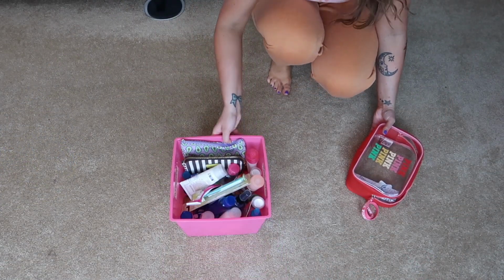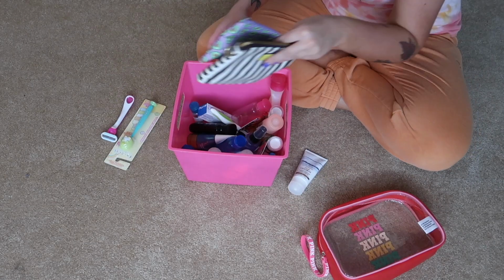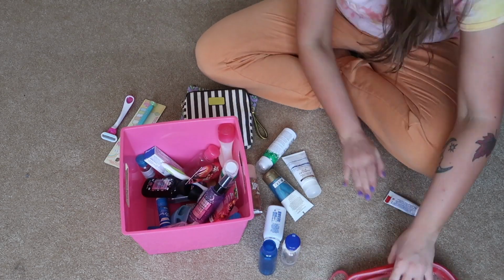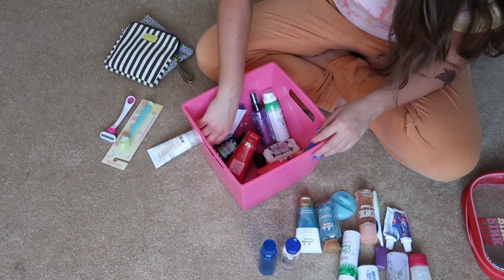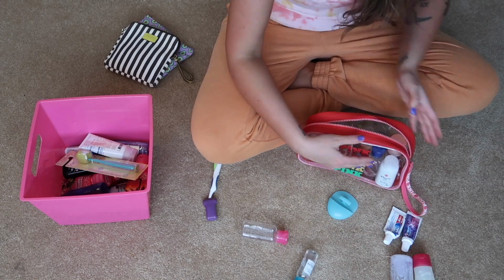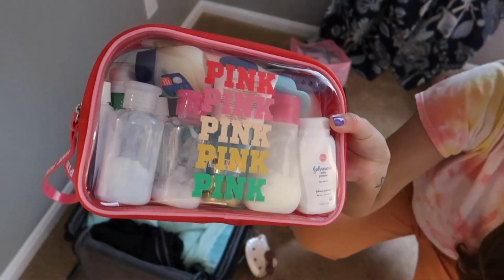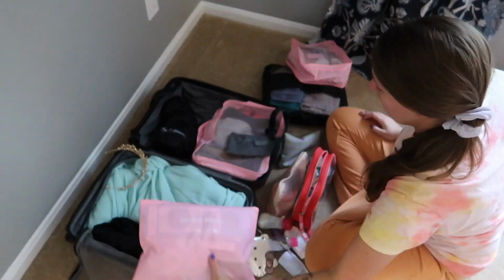And now I am going to start packing all of my liquids and bathroom products. I keep this pink container here just full of travel size products. It just makes it really easy to have them all in one place. And every time I travel, I can just pull this out and pick out what I want out of here. I also keep a little pouch of Q-tips and cotton balls. And I have this clear little pouch that I shove all of my liquids in. It is packed to the max.